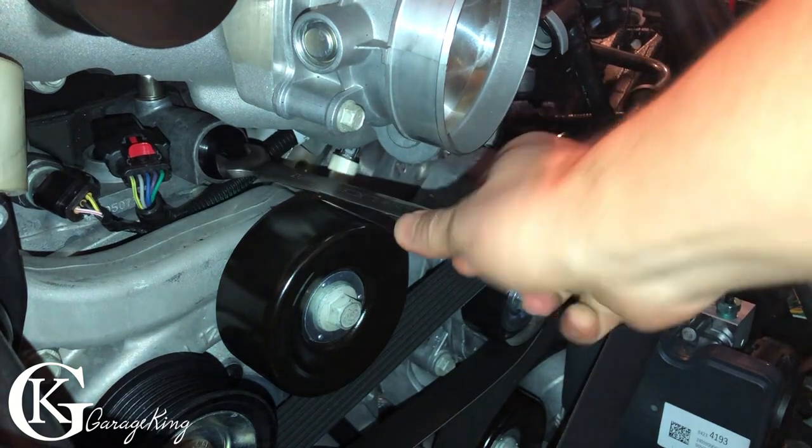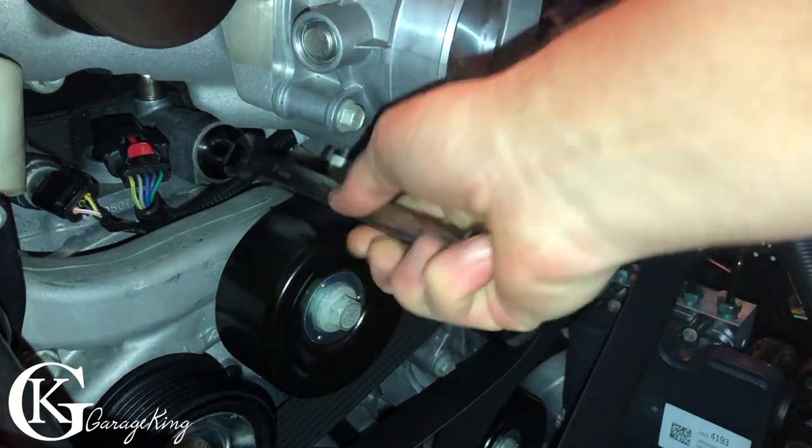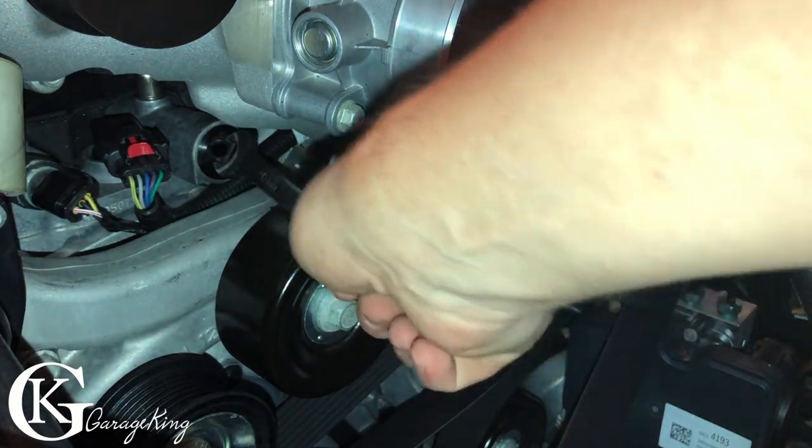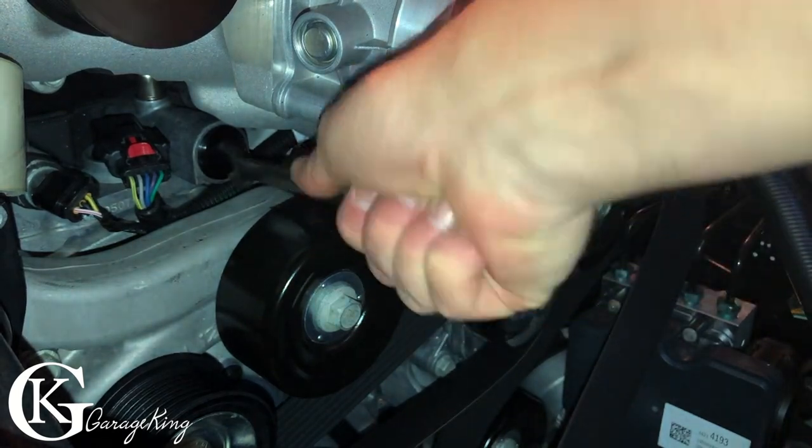And I should say for these parts, I paid for them full price with my own money, so my videos are always unbiased. So whatever I use, I think is the most appropriate for my build.